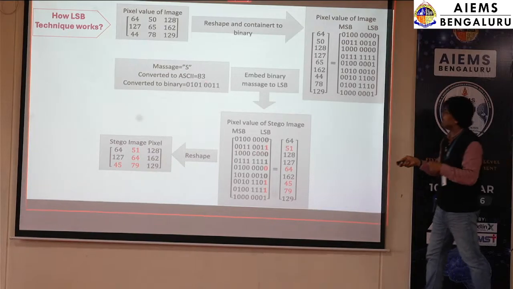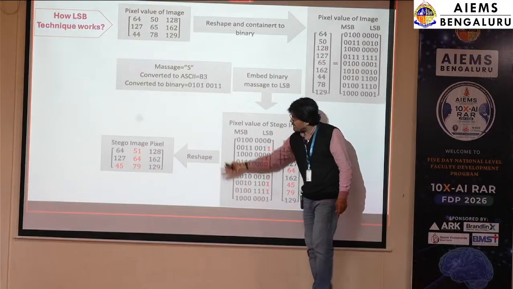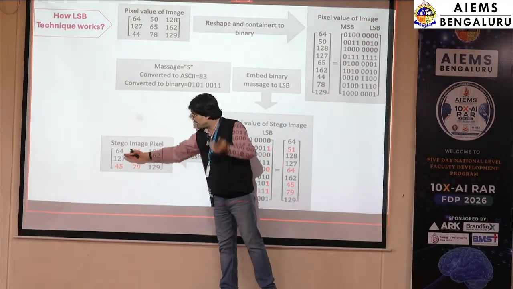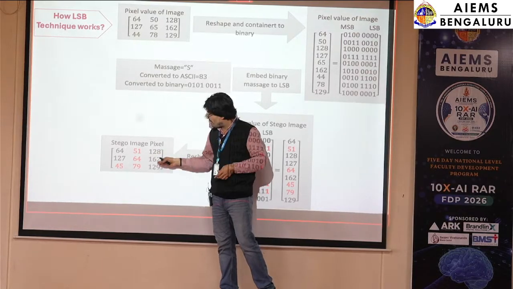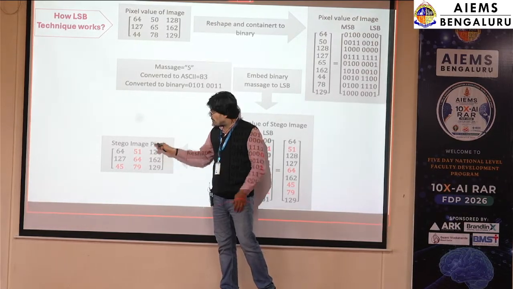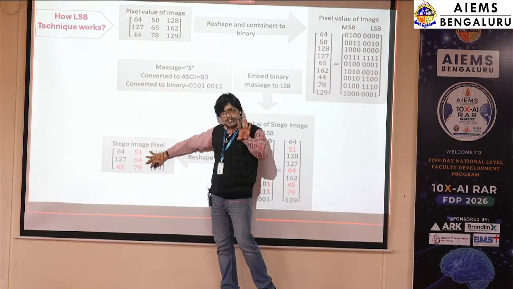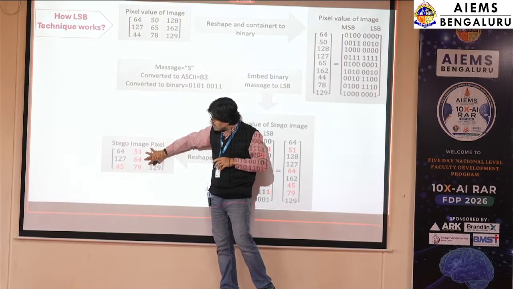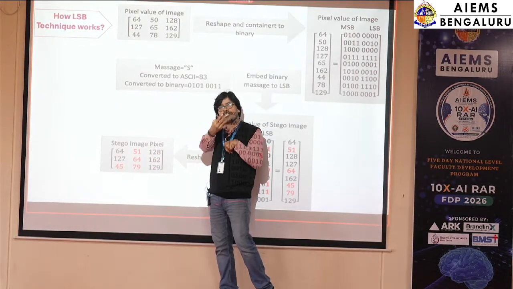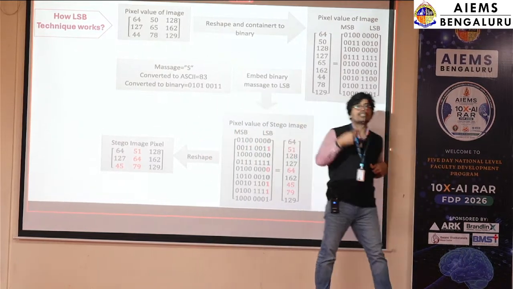By mistake, if you apply the MSB value instead of the LSB value and disturb it, then instead of 64 it may become 10, instead of 51 maybe 121, instead of 128 it may be 250 or maybe 162, maybe even 0. Then there may be a lot of variation in the output image. Obviously, the intruder, or hacker, can identify that something is inside the image and will catch it immediately. They will try to decode the message and find the secret message I am trying to send to the security officials.